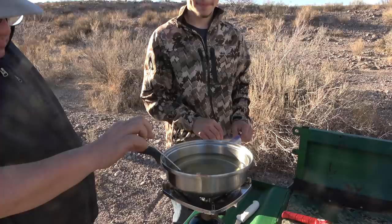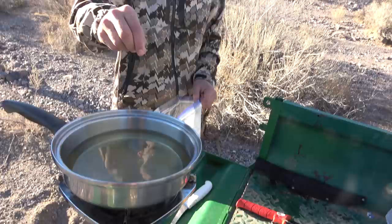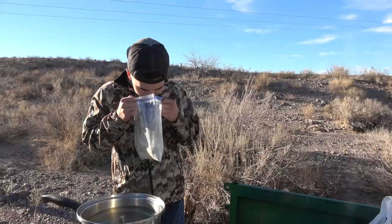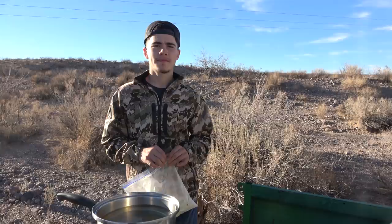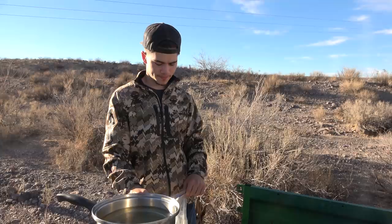You guys know how I test it. You're about at 250. It's getting hot. It's starting to fry a little bit. It's crazy that you could just come out here and there's pretty much an unlimited food source. You can kill as many rabbits as you want, or at least the jackrabbits. Come out here and eat as many as you want. So if it's a good meat, then it's pretty cool. It's an unlimited meat source.